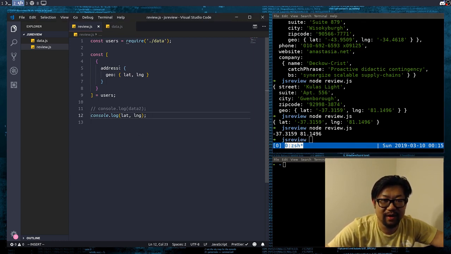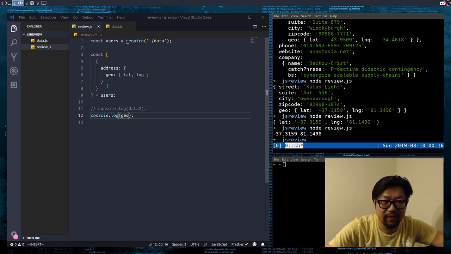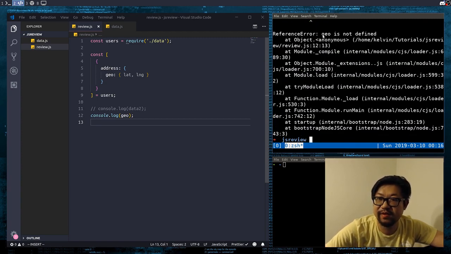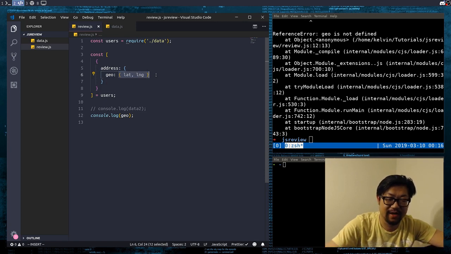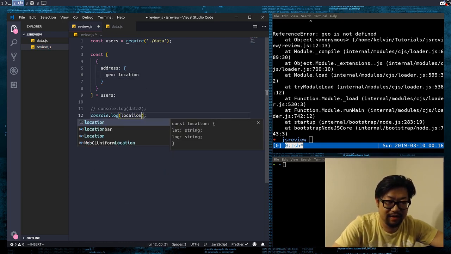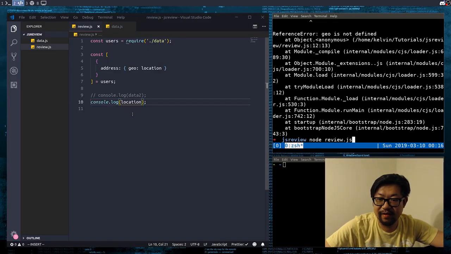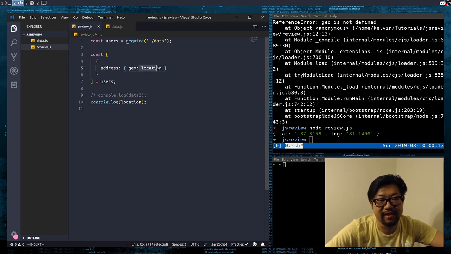Now, the tricky thing is, with all of these colons, you're actually gonna discard the name here. So, I believe the geo variable is gonna be undefined because it only exists inside of the destructure. Yep. So the geolocation is not defined because it only exists inside of this destructure thing. And also, if you don't have brackets, what's on the right side of this thing is actually an alias. So we can just call it location. We get the geolocation object, but it's under the name of location because we're aliasing it. We're giving it a different name.